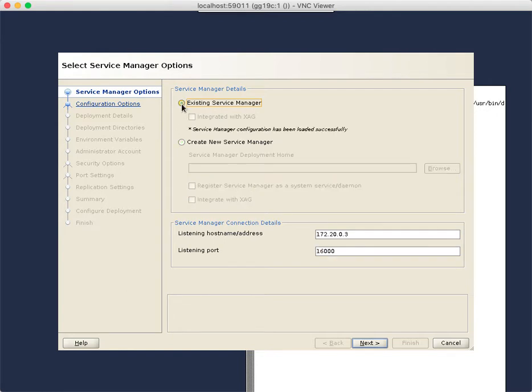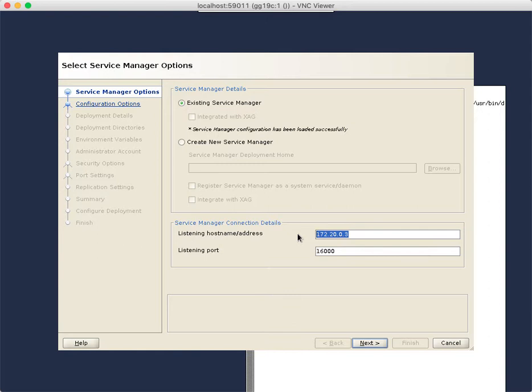Just because I'm doing this against an existing Service Manager, I'm going to select the radio button for existing Service Manager. Now, down here where it says Service Manager connection details, listening host name and address. If this was the first time walking through it, it would have the host name of the box. So if you were on a Linux box and you typed in hostname, the name should match. The second time through is tied more to the IP address. So it's just going to pick the publicly available IP address, and if it's not the right IP address, you need to go in and change it. You can also swap that out with the host name, and it worked. But the UI here will automatically select the IP address.